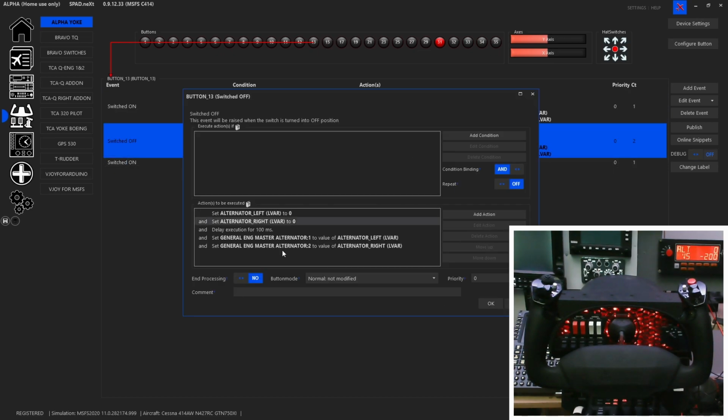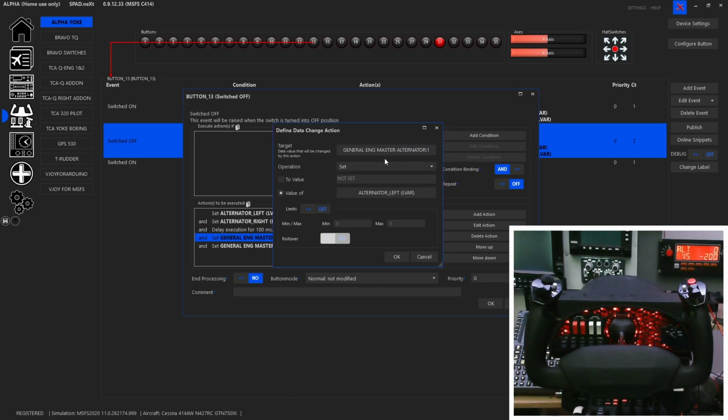In the switch off, we are going to set zeros, wait for 100 milliseconds, and then we're going to set the values based on those in the same way. Just copy it over. Yes, we could have also set the value to a 1 or a 0. I wanted to show this as a way in which you can have variables read from other variables.